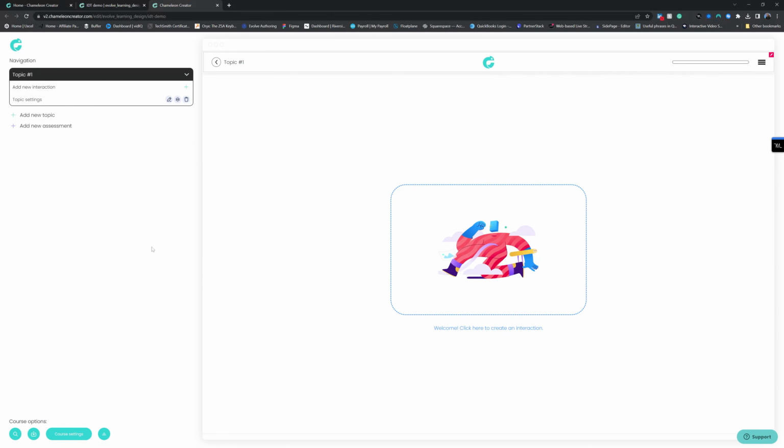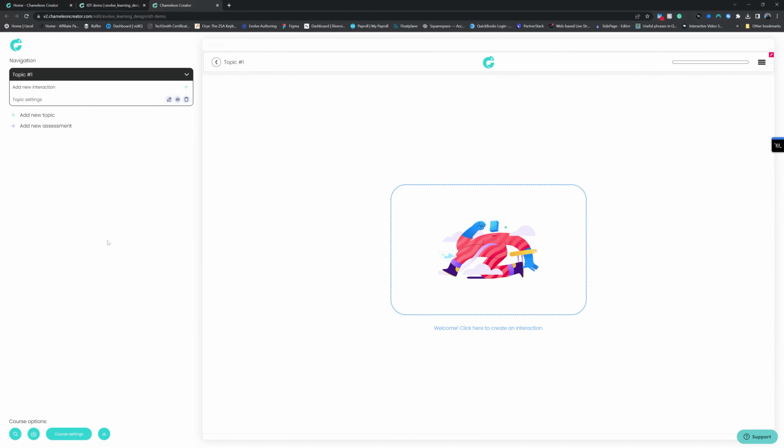In this sense, it's a little bit different to something like Rise, where you can just put block after block after block on the same page. This takes a slightly different route that I think offers quite a nice, slightly different look and feel. We have quite a lot now of block editors that are very similar to Rise, really just copying Rise, and Chameleon very much haven't gone down that route.